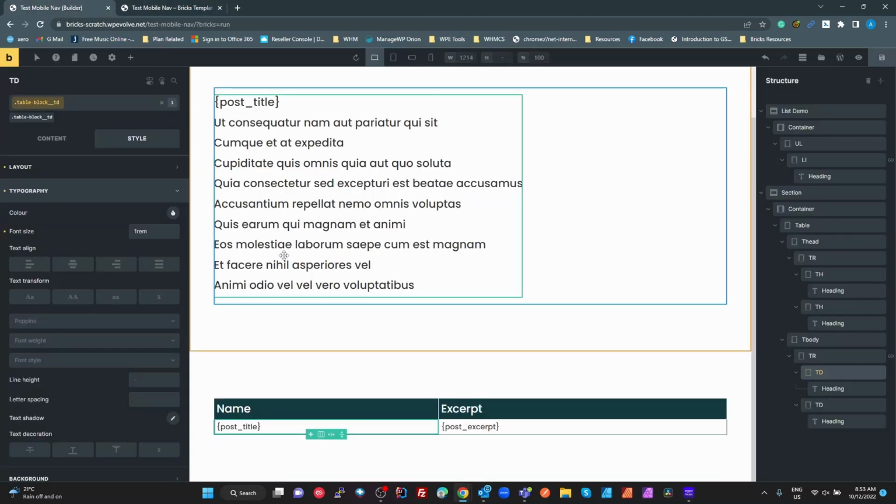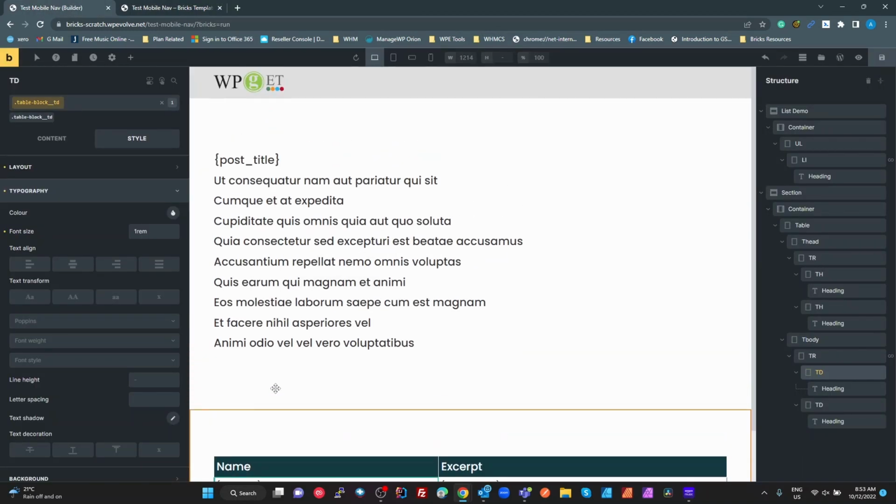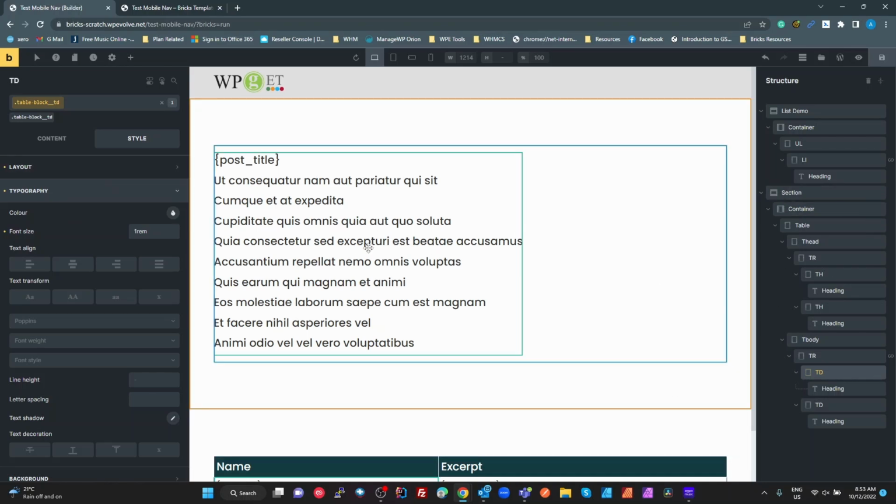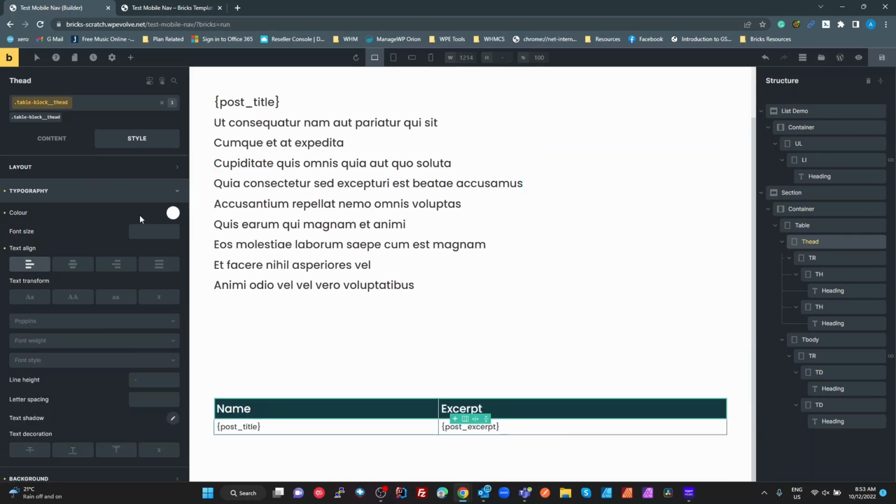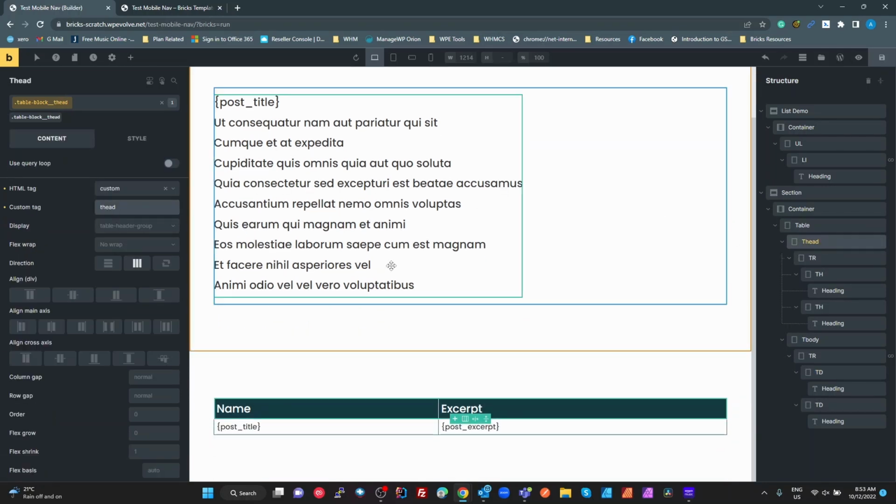So yeah, I'm really impressed by this. I think it's fantastic, the fact that you can turn anything into a loop. So you can create any dynamic table, dynamic list, dynamic gallery, anything you like, without having to have widgets or plugins to do it. All you need to do is create the right structure using the div element, changing what the div element actually puts on the DOM as the tag, and then styling it up. Unbelievably powerful and good.